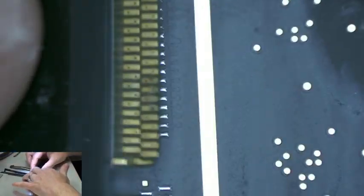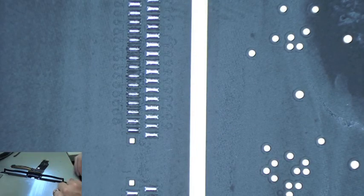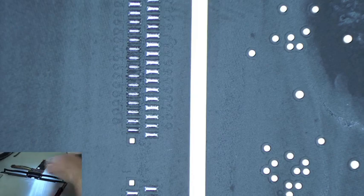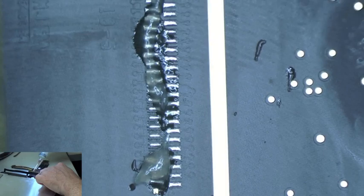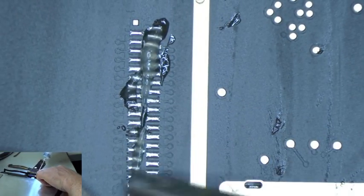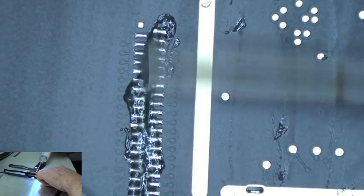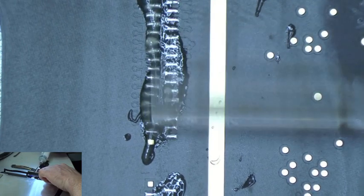So we have the display laying face down, and we're laying this digitizer cable down like this. And we're going to slide the board under like this so that we can connect it. And once it's soldered on, the whole thing will flip back on to the display. Alright, so now let's go ahead and add some flux onto the board where we soldered the pads, nice and clean solder joints. Just spread that flux around just a little bit to make sure we get all the pads covered. Okay.